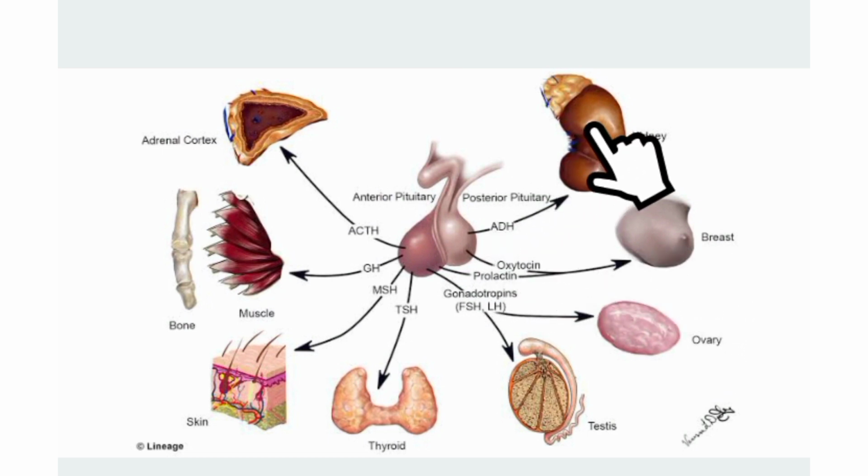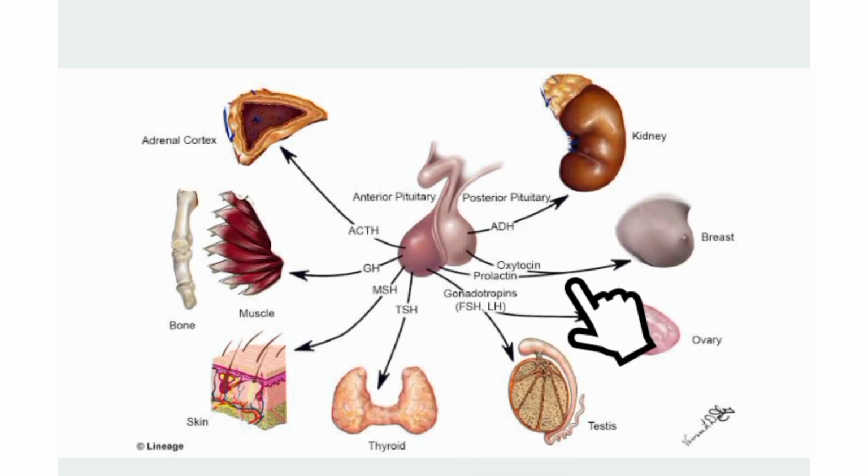And antidiuretic hormone has a role in retention of water balance in the body. So overall, the functions of the pituitary gland could be memorized by just considering all these hormones. We can say it has a role in fighting stress by means of cortisol production from the adrenal cortex. It has a role in growth by means of growth hormone. It has a role in skin pigmentation. It has a role in metabolism of the body, for example, thyroid's major role is metabolism, and it has a role in reproduction by means of follicle stimulating and luteinizing hormone. It has a role in milk ejection and labor, also oxytocin. And we can say that the pituitary gland also has a role in water balance by means of antidiuretic hormone.